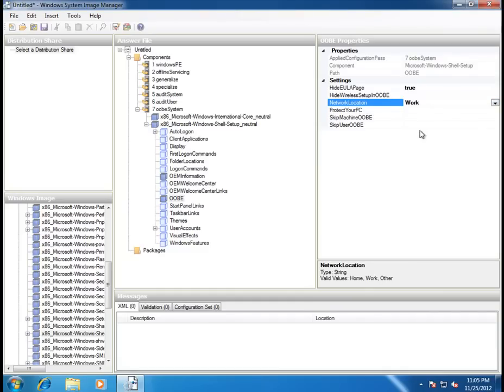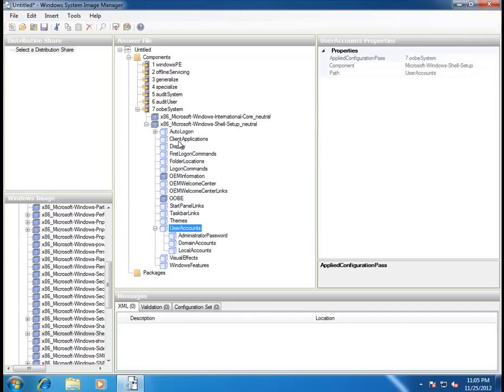This is something that is such a pain in the neck. If you've done this on a network many times, you have to select all these things every time you turn it on. So there's three options. One is protect your PC. Two is protect and suggest. And 3 is do it later. I'm going to go ahead and select 1 to protect the PC. I don't need to click on either one of these options here. We're done with that. We don't need to do skip machine OOBE or any of these. That's fine. Okay.